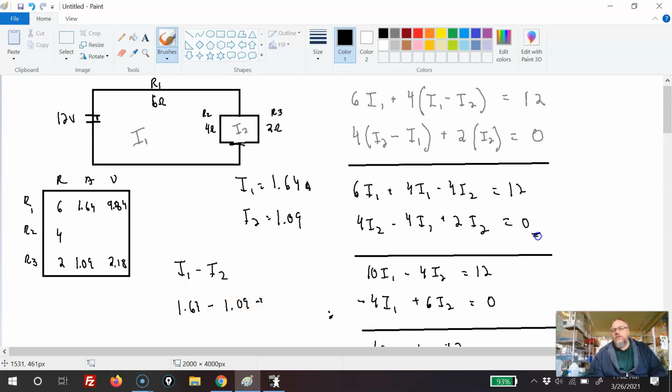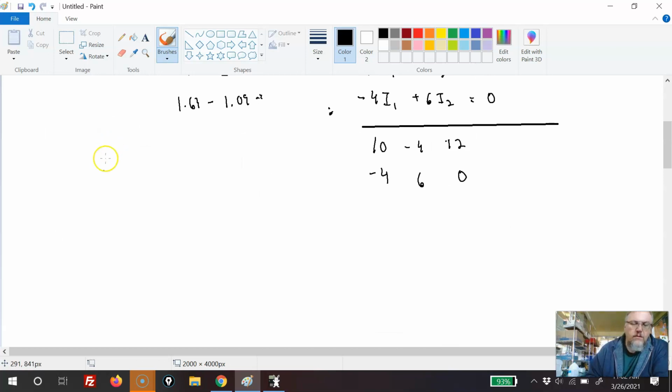0.55 times 4. You're going to get almost the same number. Of course, we're doing rounding and there are things going on. This is going to be 2.20. Okay? So this is kind of an interesting way to do this. Obviously, you can see right here that you can use a matrix to solve these things. In the other video, I show how to do a bigger, more complex circuit. So I'm actually going to do an RAV table real quick to show you that the numbers do match. So I'm going to scroll down and do it right here, right?